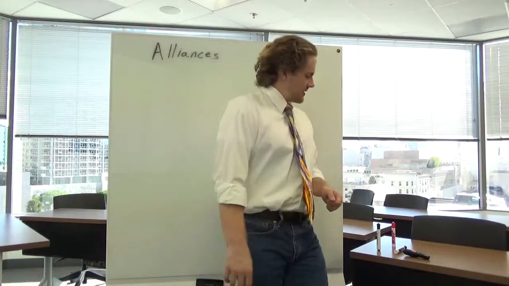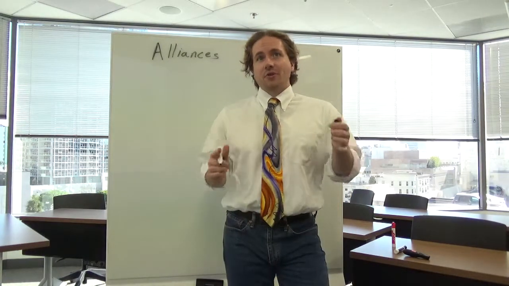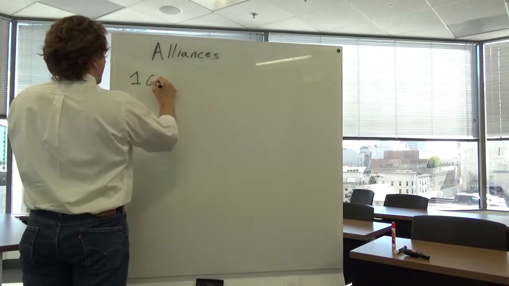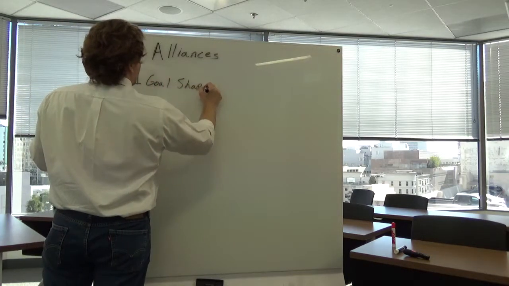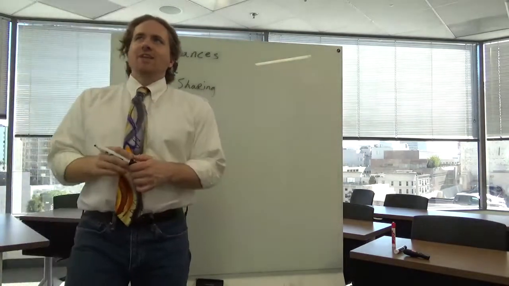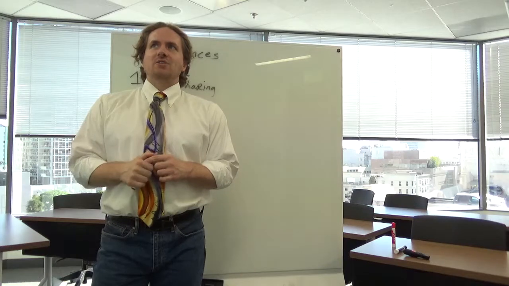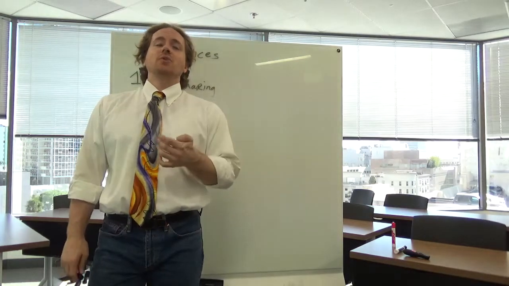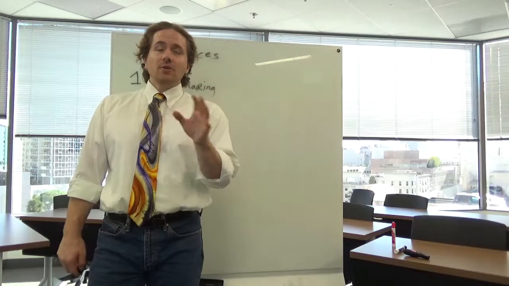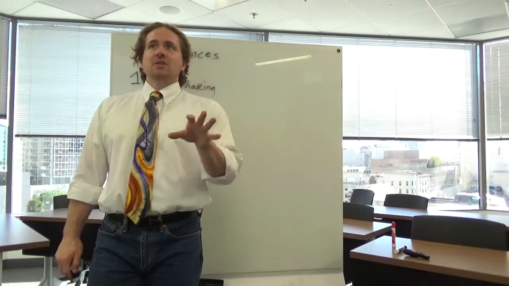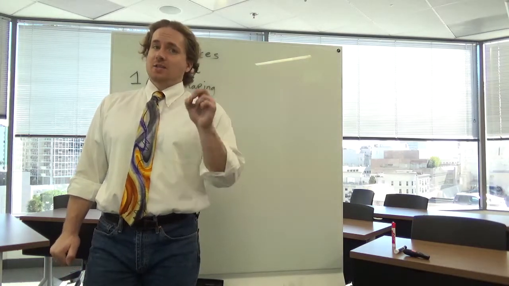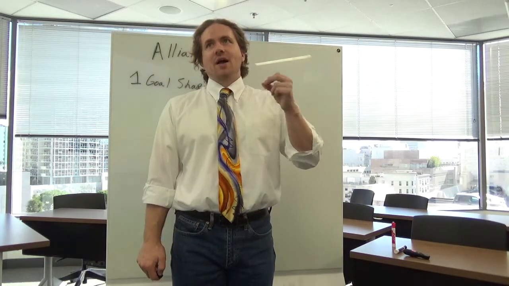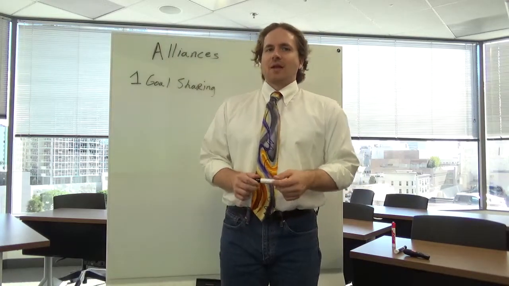So if you want to figure out whether a strategic alliance is right for your firm or not, here are 4 steps. First of all, is goal sharing. And you have to ask yourself about the strategic context and any sort of value potential. You have to be able to define the scope, the strategic objectives, and the value creation potential of this alliance. If you can't do those things, it's probably not a good idea to engage in the alliance. If you cannot define the scope of alliance, it's probably not a good thing. If you cannot define the strategic objectives, probably not a good sign for an alliance. And if you can't identify value creation potential, probably stay away from that alliance.